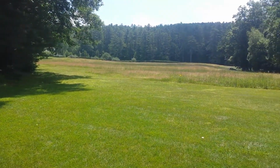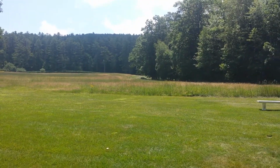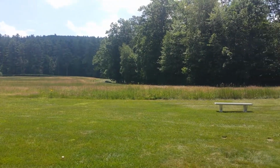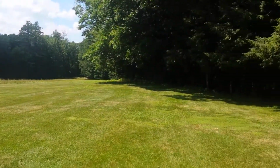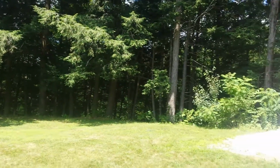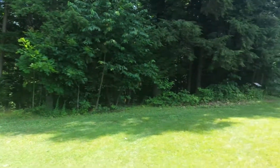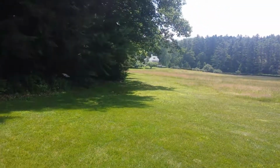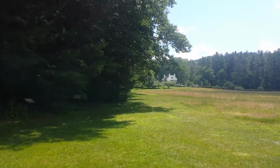So we're gonna go. You know what? I haven't shown anybody what I saw when I first got here. Hold on. And I did put pictures of this up online somewhere. But this is where you can see my car down there. Their parking lot was full, so I had to park in additional parking, which is practically in this meadow. If I go all the way around, you got the tree line, the wood line, that altar, which we've already seen, more tree line, and up there is the main house. So we'll go up there and check it out.